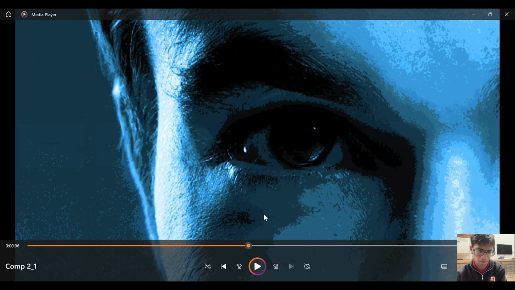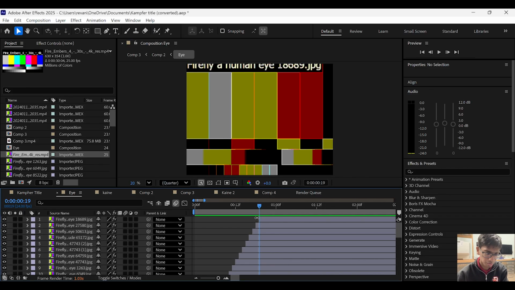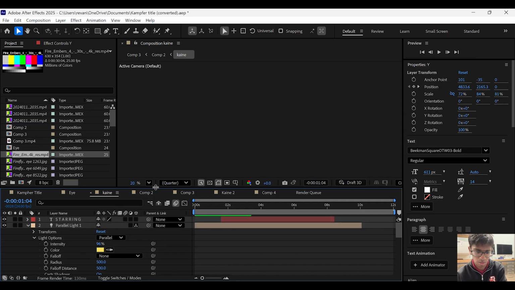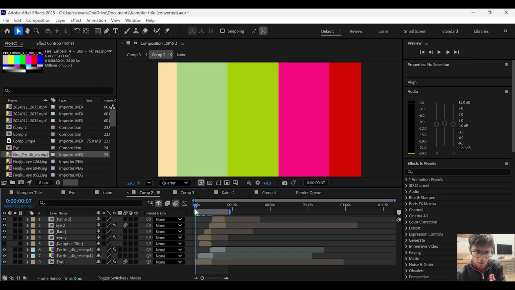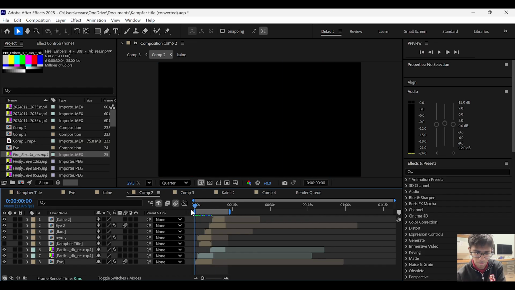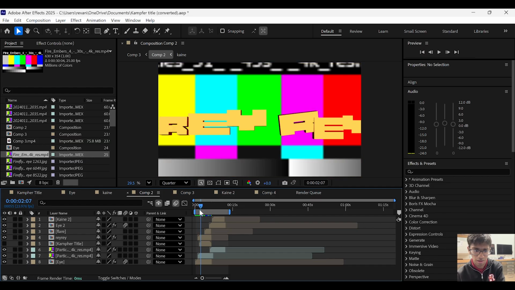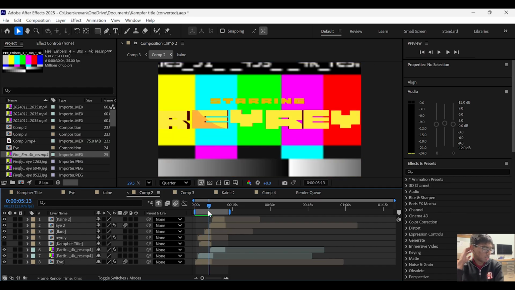So now they look blue. And I also took these yellow eye images, duplicated them, and messed with the color grading and turned them blue as well.